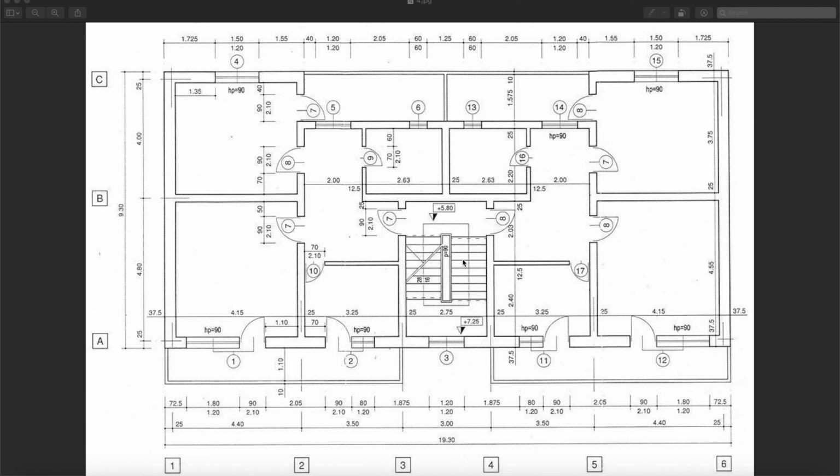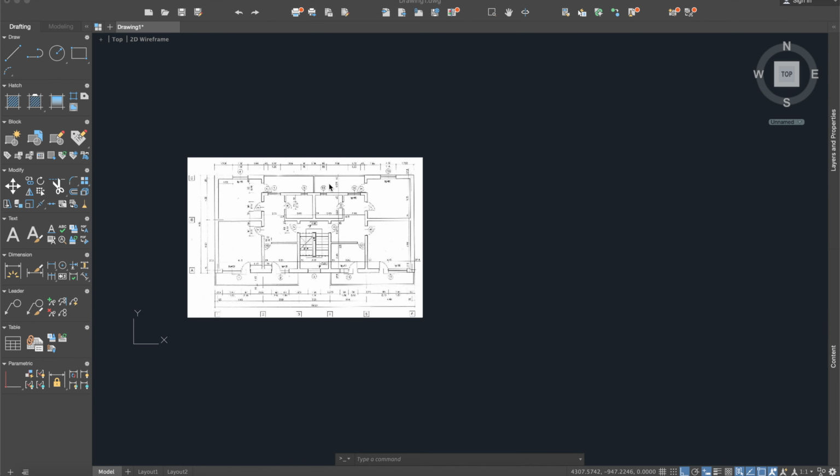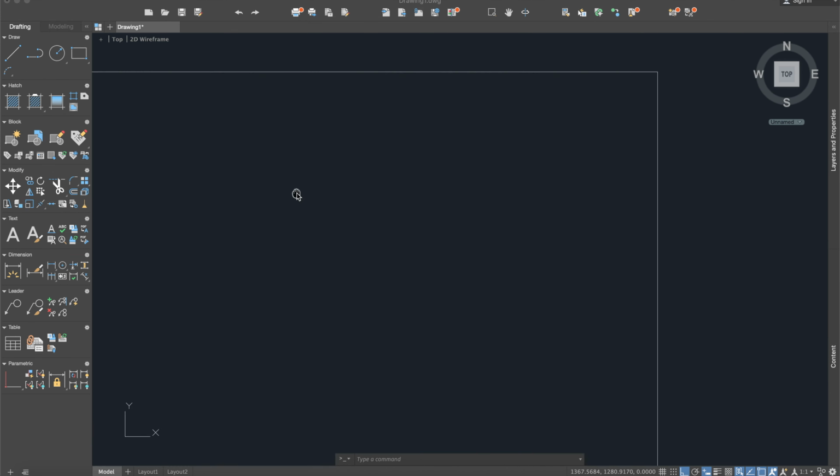Everybody. Today I will help you to build a section of a building, like in this image. So first of all, we can see that in this image, half of the building is exactly the same as the other half. So we will build just one half first, and then we will mirror it. So let's get started. First of all, I'll put this image into our workplace to be easier to see.